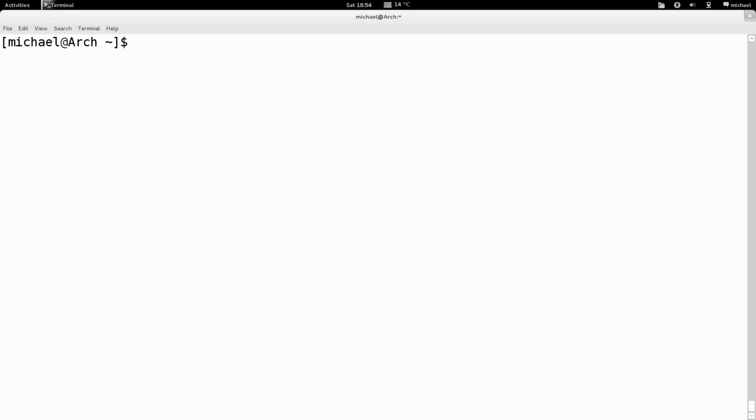Okay. So one of the main things anyone will really want to do on Unix, well, the shell, I'm going to refer to it from now on as the shell. One of the main things anyone will want to do with the shell is navigate the file system. So make, move, delete files, etc. Rename them, yep, things like that. And I'm going to show you that in this video.